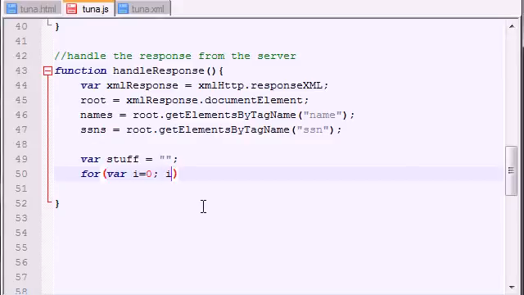Now i is less than... the next parameter is how long you want your loop to be. Since both of these arrays are the same length, it doesn't matter which array you get the length of. You can do names.length or socialSecurityNumbers.length. It doesn't matter because each of those is 2 elements long.